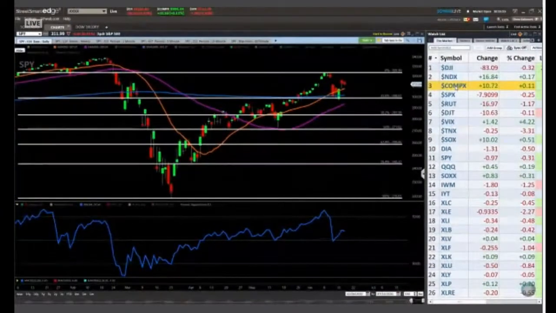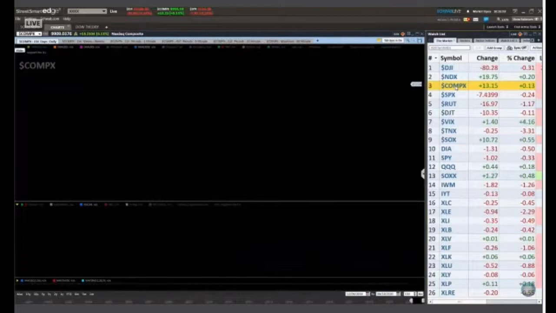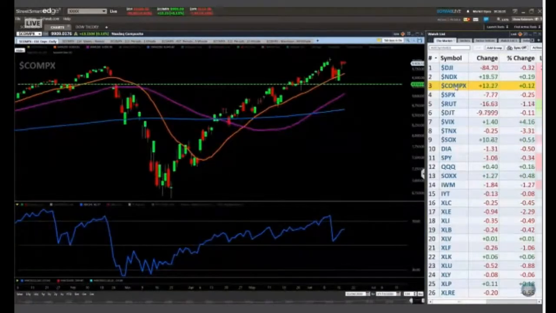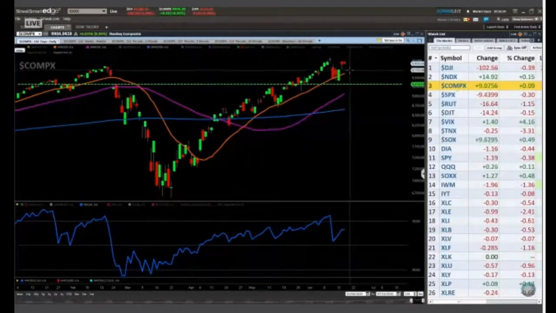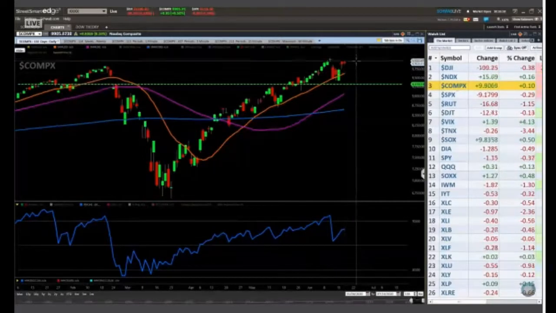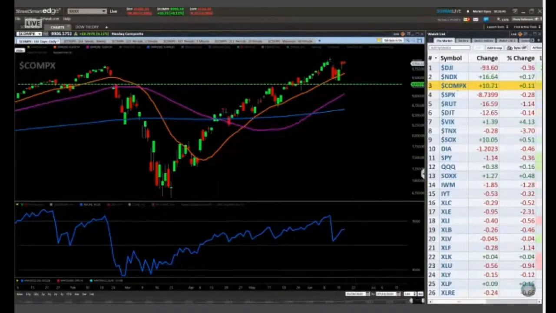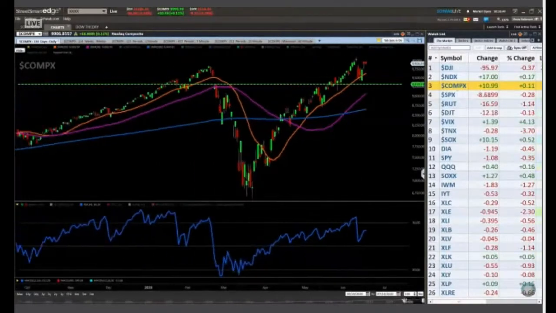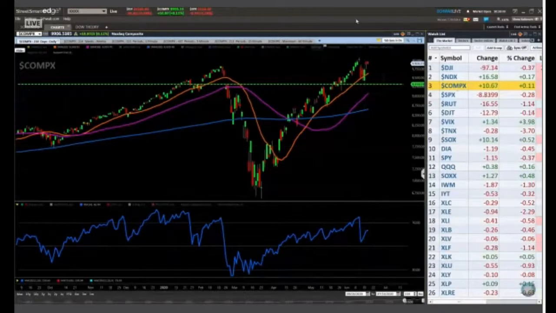Let's see what's happening with the NASDAQ here. All right, so similar look, except the NASDAQ peaked its head above yesterday's high. 99.63 and change. Today is 99.67 and change. So it did peak above it just a little bit. Call that a test to this point, but this continues to look really good.